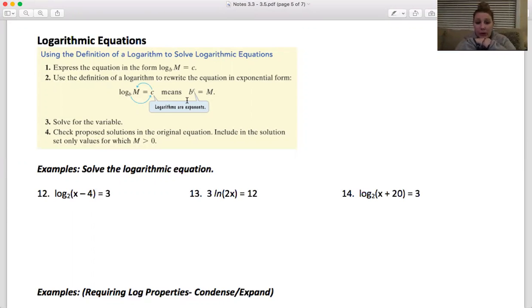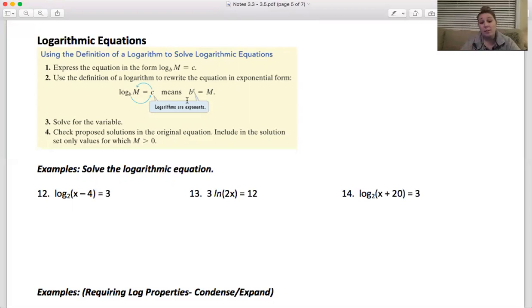So if we look at number 12, I have the log base 2 of x minus 4 is equal to 3. And the parentheses are a real key thing to look at there, because the fact that that x minus 4 is in parentheses means that all of that is connected with the log. So the log base 2 of x minus 4, that's all one term. If those parentheses weren't there, then it's only doing the log base 2 of x. And if that is the case, we would have to add 4 to both sides to get the log base 2 of x by itself before we could go anywhere else. That's just kind of a side note. So for this one, the log is already isolated and we're ready to go.